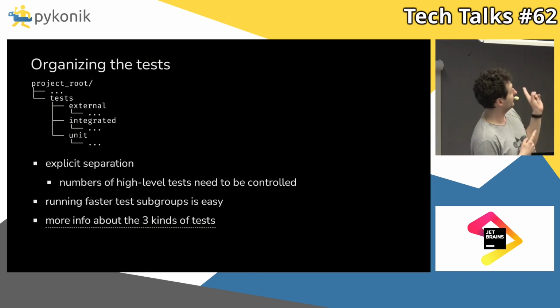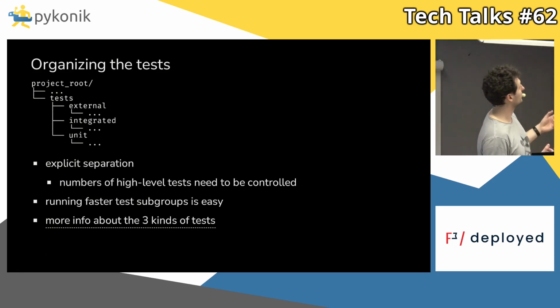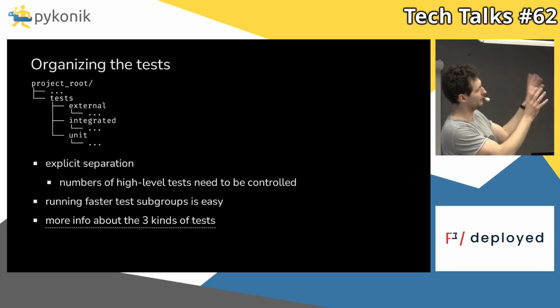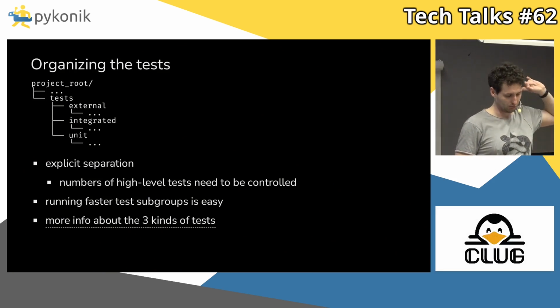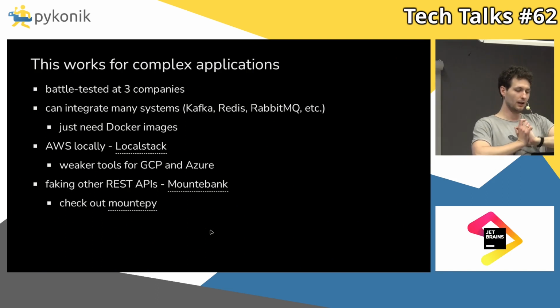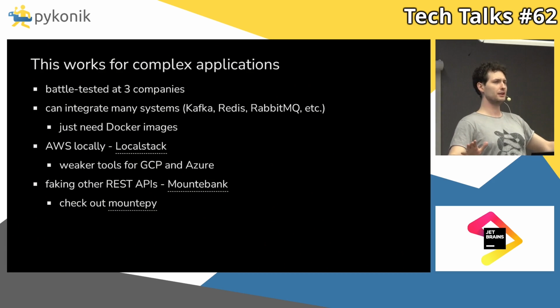But one cool thing, if you have that separation with PyTest or pretty much whatever testing tool, you can run subsets easily. Just pytest unit, and I run only unit tests. And if you want to know more about what I think about these tests, there's an article here underneath that link. Right. So nobody has any questions so far?